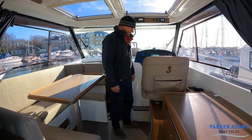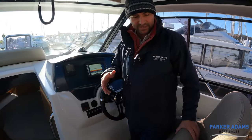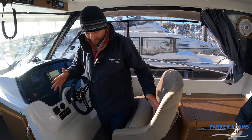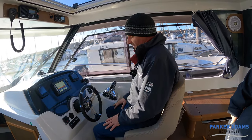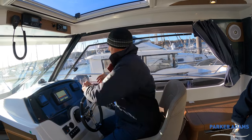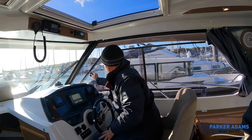Let's look at the helm position — it's very very good. You have a bolster seat design which gives lots of space so you don't need the seat in the way, but pop it down and lift yourself up and it's a good seating position. There's access to a side window here which opens very easily so you can communicate with your crew nicely through that.